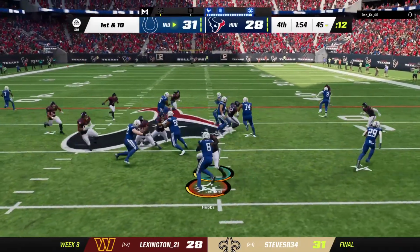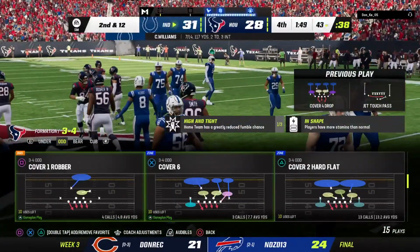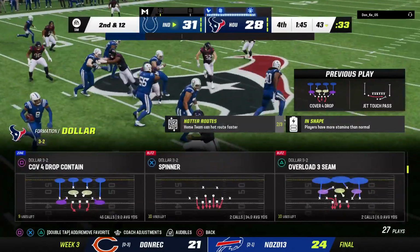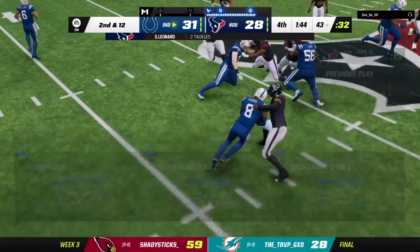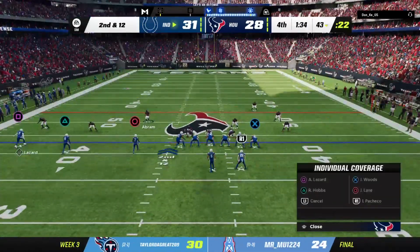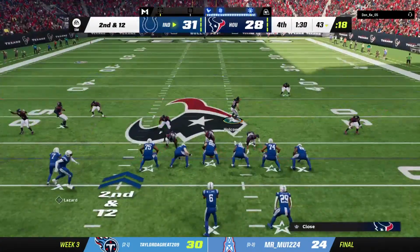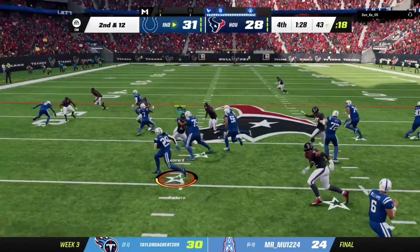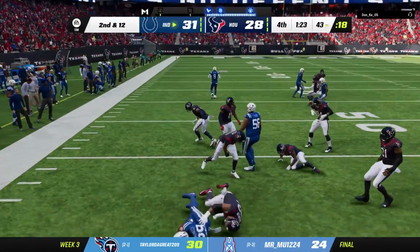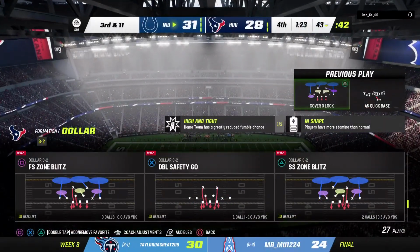Now here's a little touch pass as they tap it quickly to their receiver. And I think this defense knew what was coming as he is smothered behind the line. Well, I think the hope is, with a touch pass like that, then maybe you catch the defense off guard, but they were all over that one. And it is the kind of play that works better against certain defenses, and this clearly was the wrong one to run into. Really nice job getting him down behind the line of scrimmage. The second down play, not much better than the first, just a gain of 1 there.